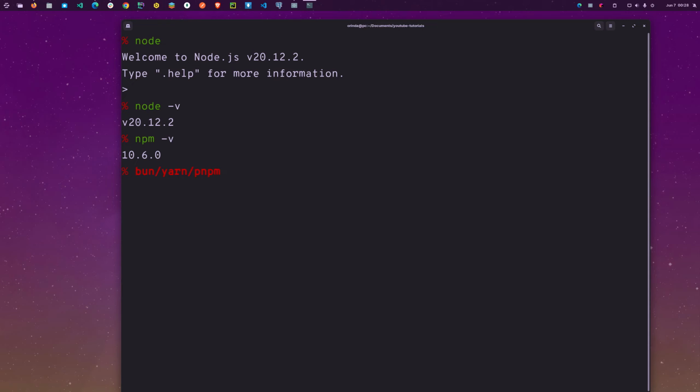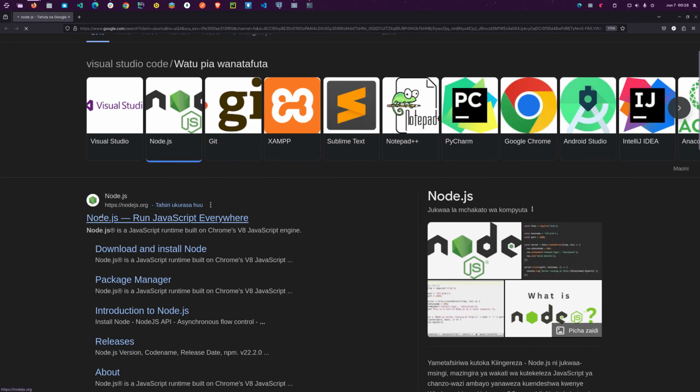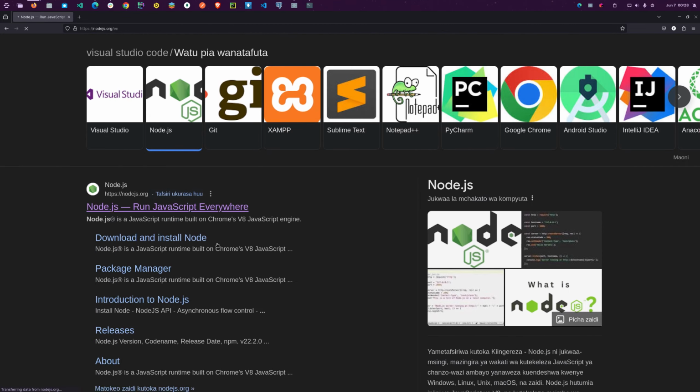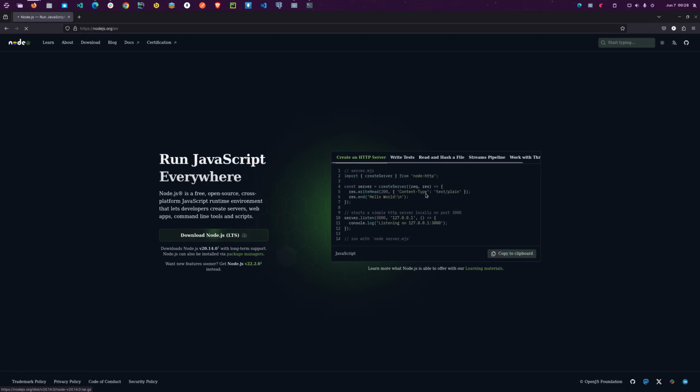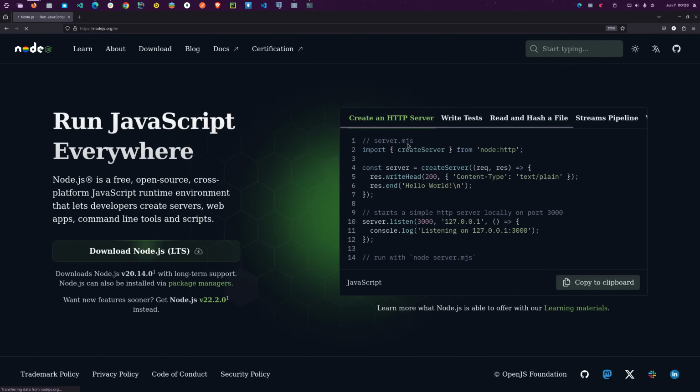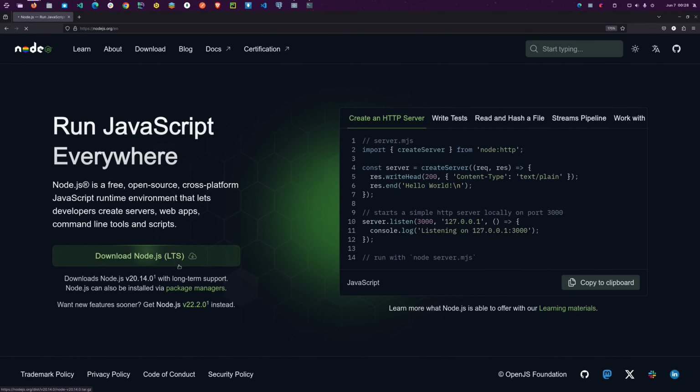So for you to install Node.js, you'll head over to nodejs.org, this one here. From here you can proceed to download.